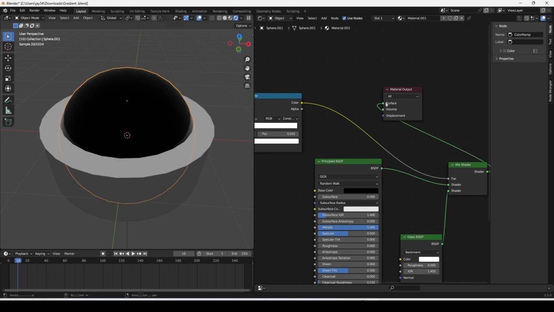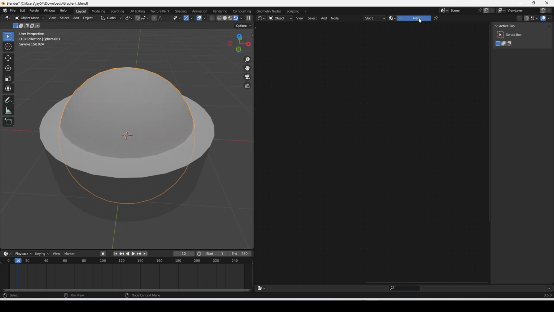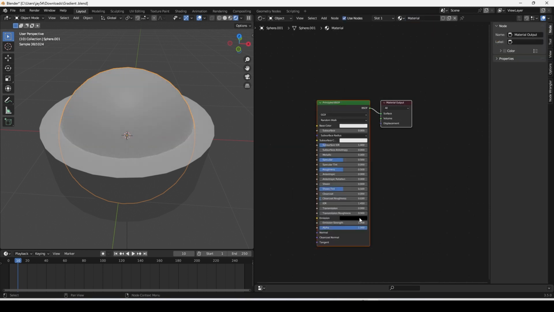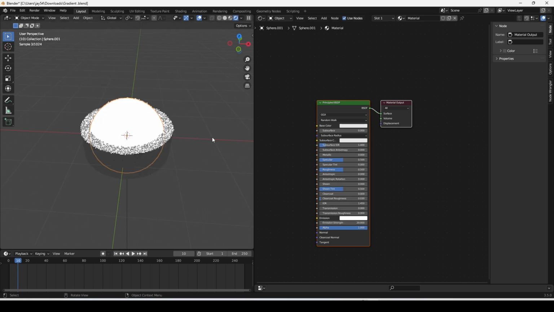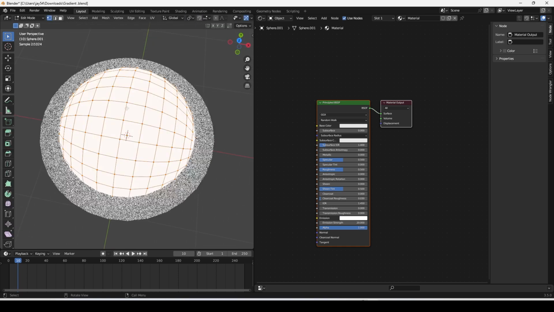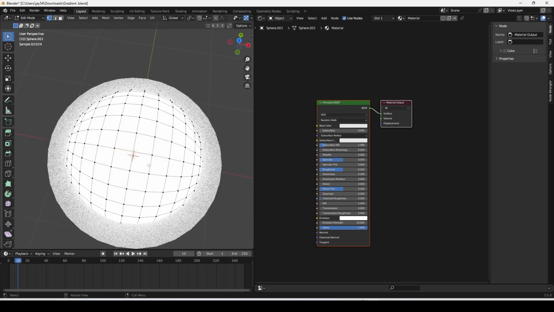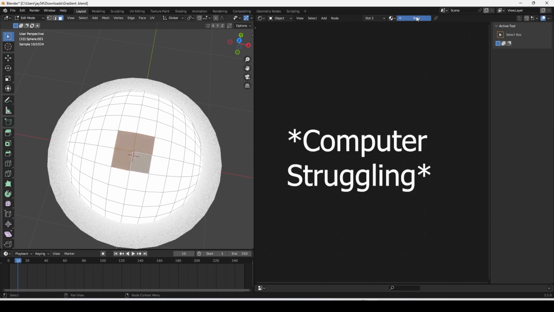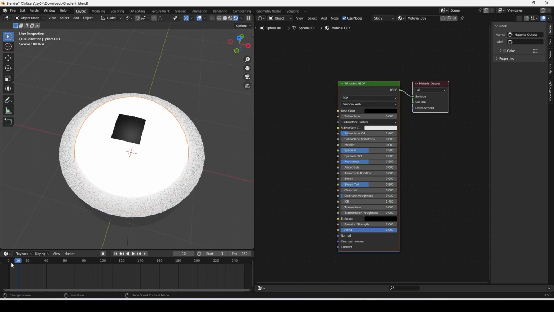Then select your eyeball, remove the material and add a new one. Then you can change the emission color to white and then increase the emission strength to something like 20. Now to add the black spot in between, you select the center vertex, press Ctrl number pad plus to expand your selection, or you can select these faces by shift clicking on them. Then go to this slot and add a new material. Click on assign to assign the material and make a new material. Change the base color to black. There you have the center spot in your eye.